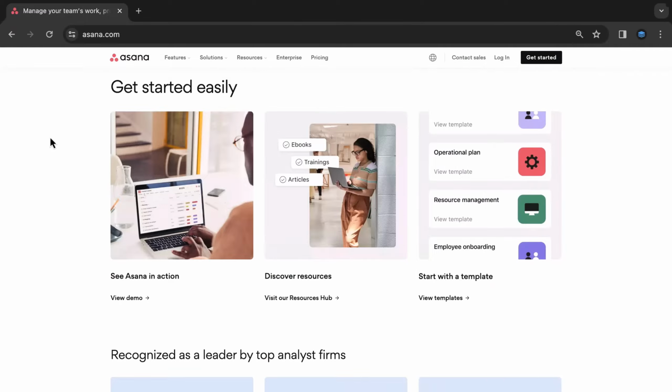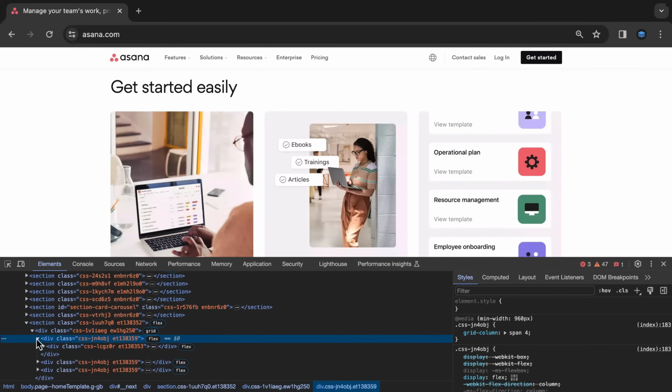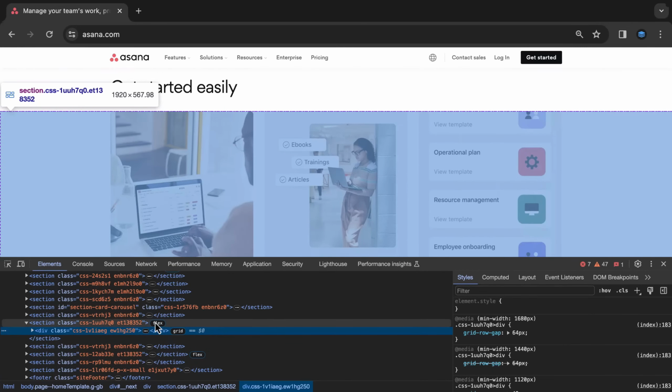I'm on the Asana homepage, and let's open up DevTools to see what's going on. Right-click, Inspect, and I'm going to select over here. You can see there is no table anywhere. We just have all these divs. Now, what I want you to see is next to this div, we have over here grid. We also have this other word, flex. So this layout is being achieved with the power of CSS, specifically CSS Grid and CSS Flexbox, something we're going to be spending a lot of time on in the CSS section.